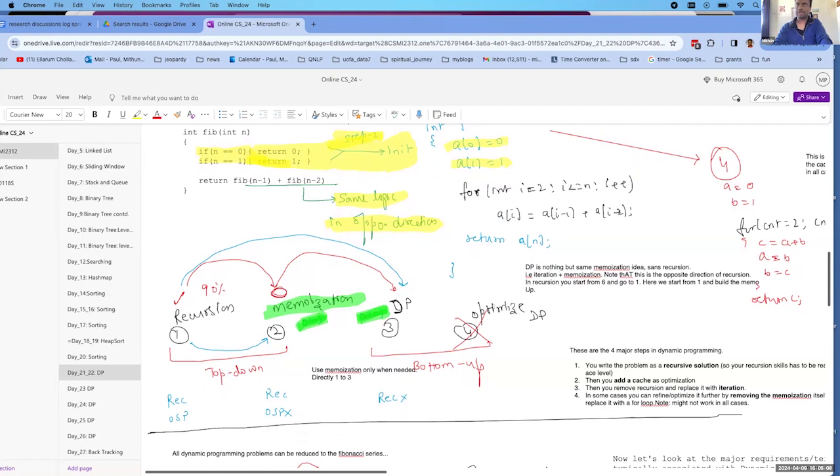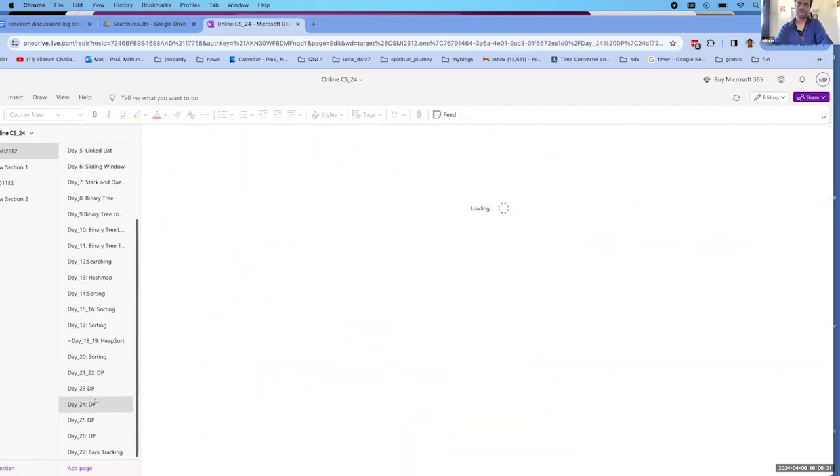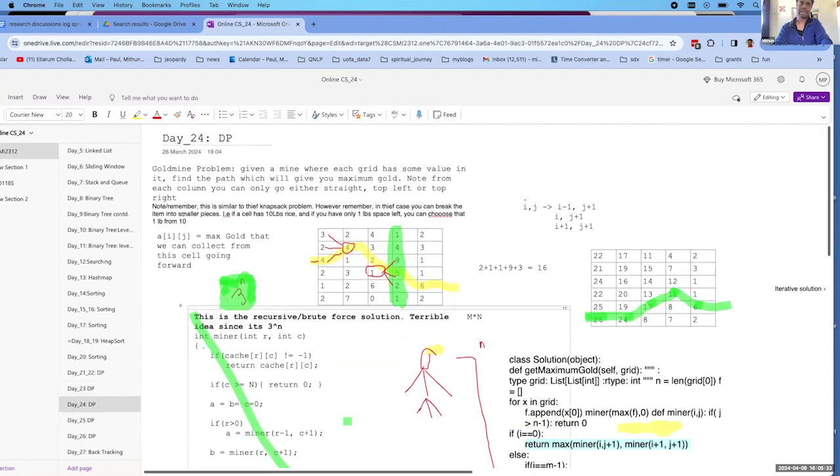Okay. And in this case, if you remember, there's also an optimization on top of DP, because in this particular case, you can always get rid of the matrix or the data structure we are using. But those are all very smart things, and almost nobody asks them in interview questions. Okay, today what I'm trying to go through is one standard problem. It's called the gold mine problem, or you might even encounter this as the edit distance problem. So let's see how to work this out.